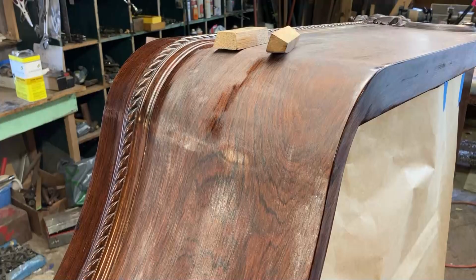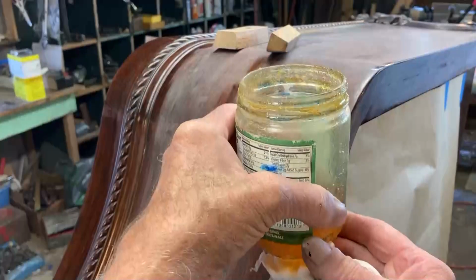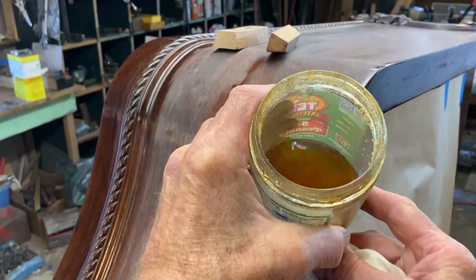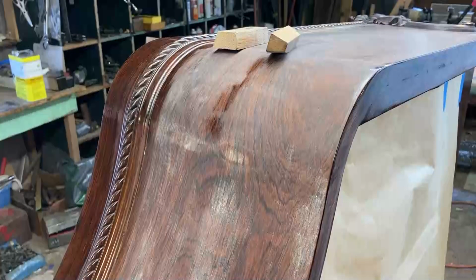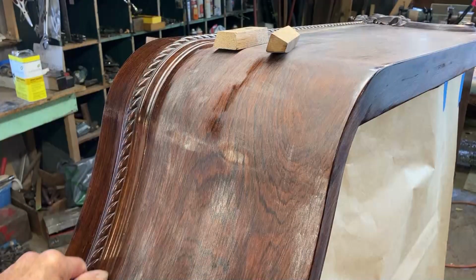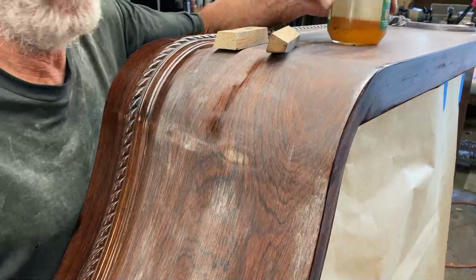Okay, one more thing. See this stuff here? This is the silica and the shellac. Pretty thick. Heavy duty. What I'm going to do is push some into these cracks here. It's a pain in the neck. It's a pain when you're spraying, it's a pain when you're doing everything.